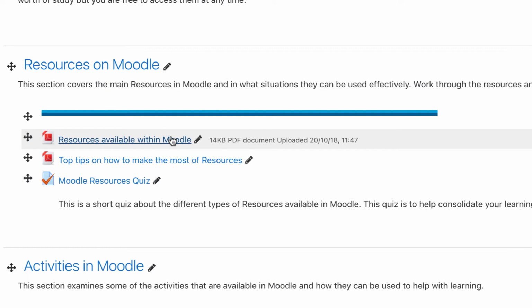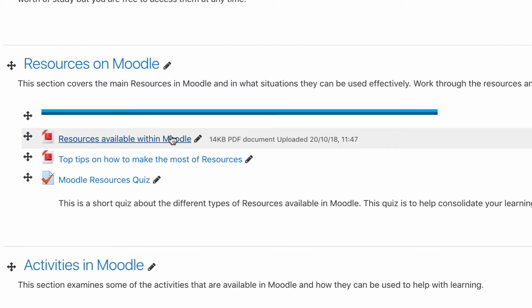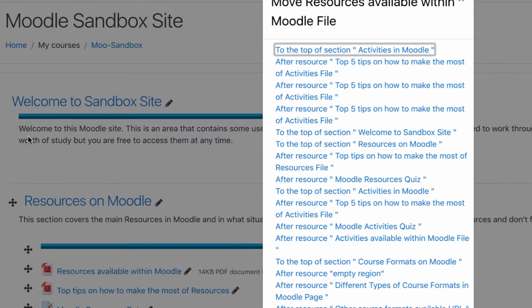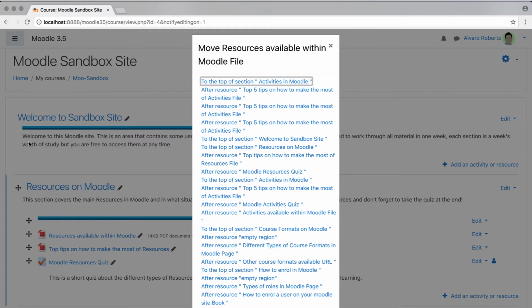Now there is another way to move content about. So if you've got a really long module with a lot of content that requires a lot of scrolling, you could find yourself going up and down whilst holding down on the mouse button or trackpad. But if you select the content you want to move by pressing on the crosshair icon, then this pop-up window appears, and here you can select where in the particular topic that piece of content goes. So that's like a quick way of doing it. So it's worth just checking that out if you have a module that has a lot of content. So just to close that, I'm just going to press the X button here.